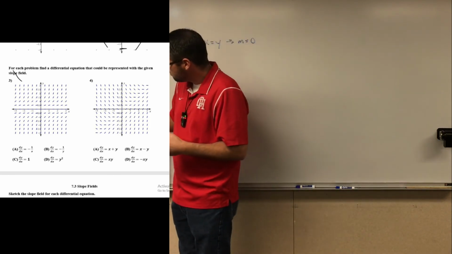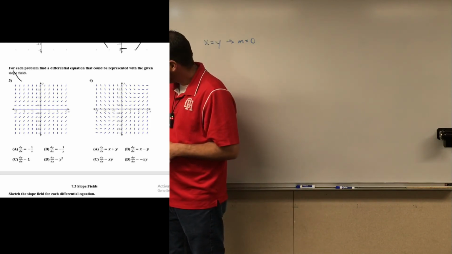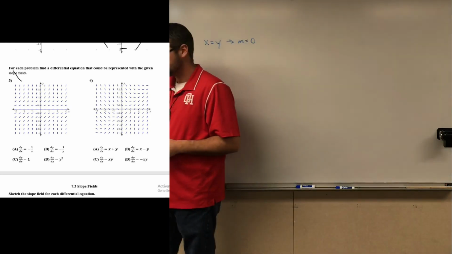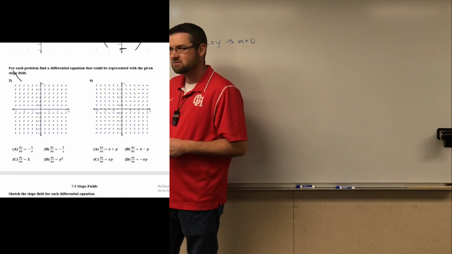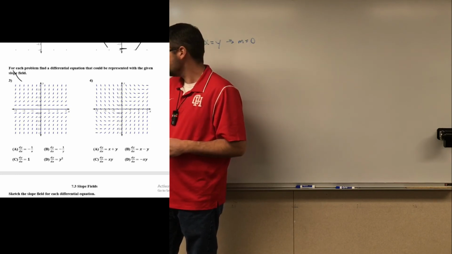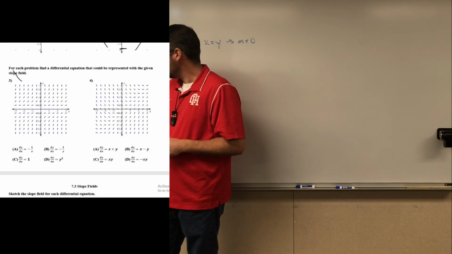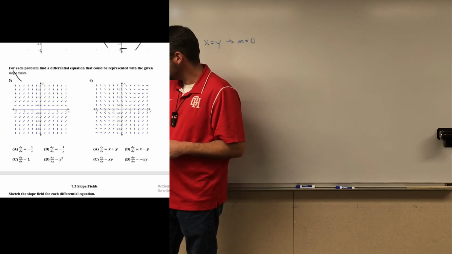And then my next question, when is the slope negative? This is an interesting one. When is the slope negative? All up here, right? Well, when x is negative, y is, well, it's down here when x is negative and y is negative. We know this is the answer, right? When is there a negative slope? When y is greater than x. And when's it positive? When y is smaller than x.